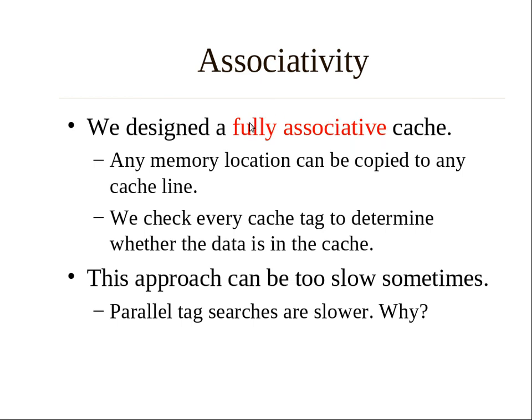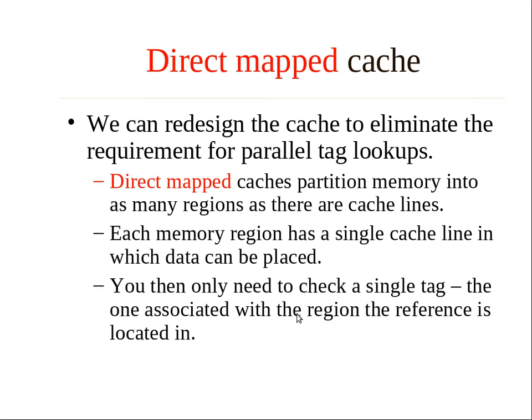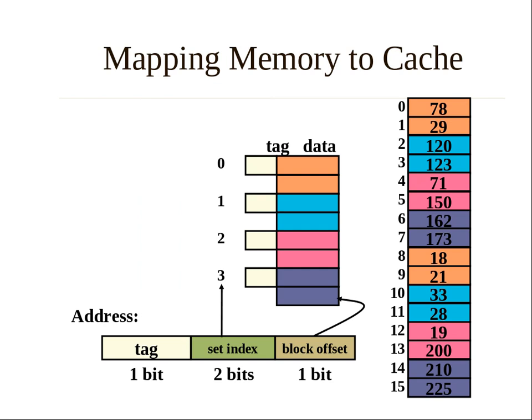All right. So we've done fully associative cache because that means any piece of memory can go to any cache line. So associativity is going to limit the number of cache lines a piece of memory can go to. And so fully associative, one piece of memory can go to any cache line. Direct map means that each piece of memory can only go to one cache line. And let's go ahead and do an example here. So in this case, we're going to have a direct map.